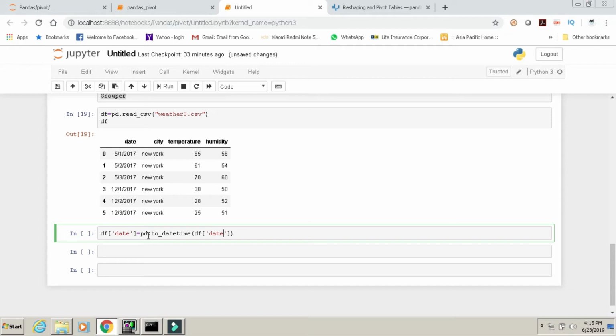So basically it is changing the data frame column to datetime. Now you can use group by.